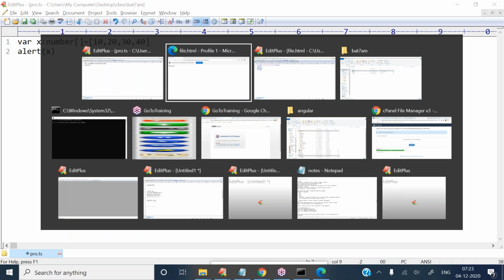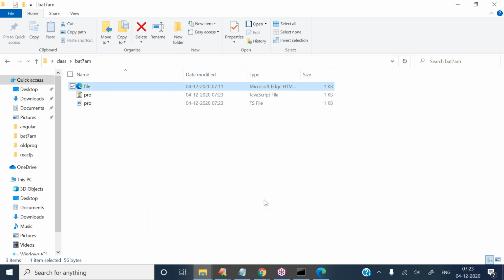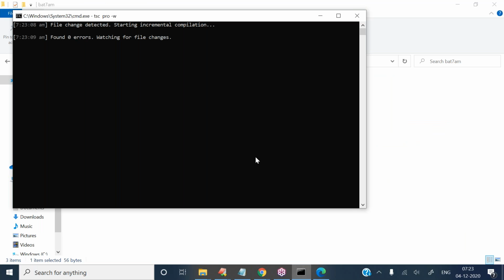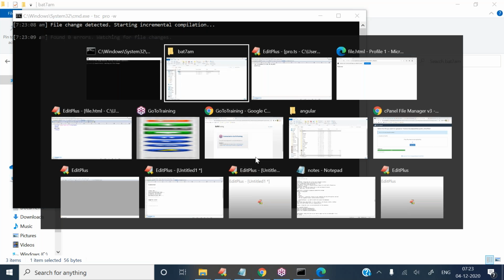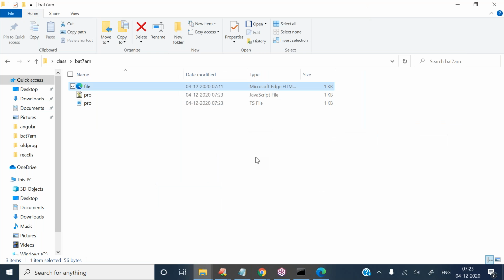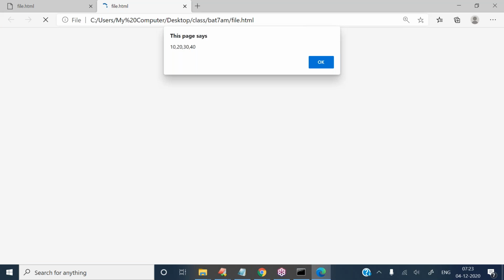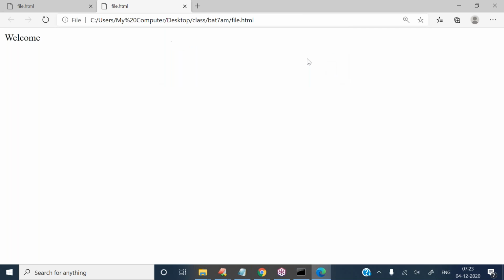Now this is a command prompt. It generated the .js file. Already the ts file we have given there. Now 10, 20, 30, 40, like that we are getting the output here.